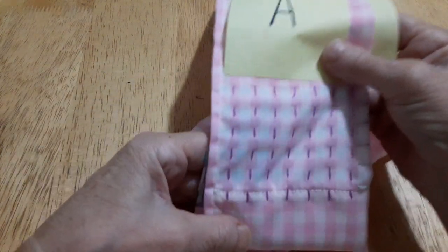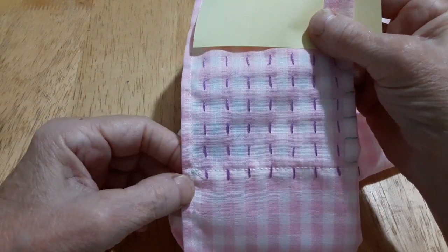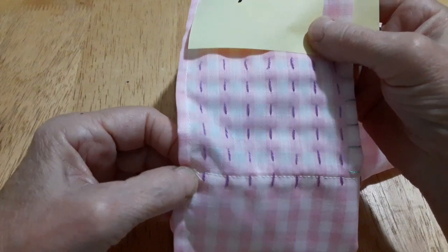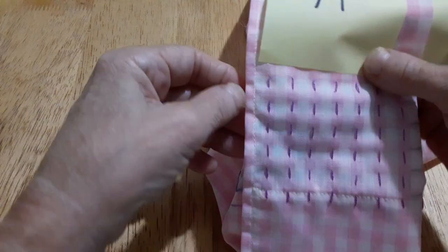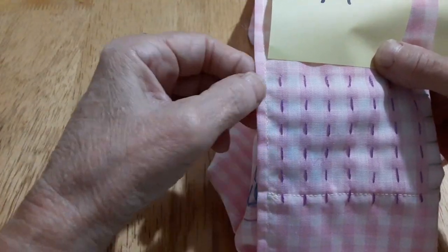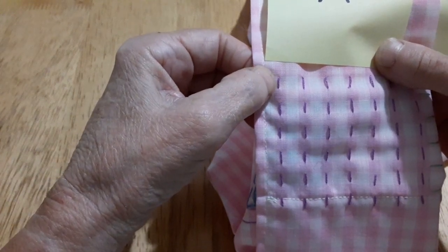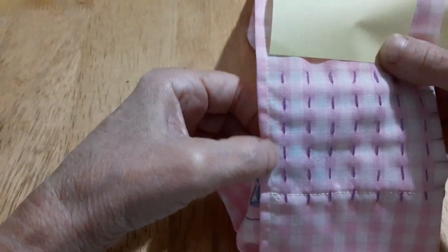Here's the first one that we were talking about. Now, this was going to be an apron, so I had already gone ahead and pulled up the hem and then the top part. And if you'll look, I'm going to start in the dark pink row, but I'm going to do the lighter pink, not the dark. I'm just going to start up and down, and up and down, and up and down, and up and down.